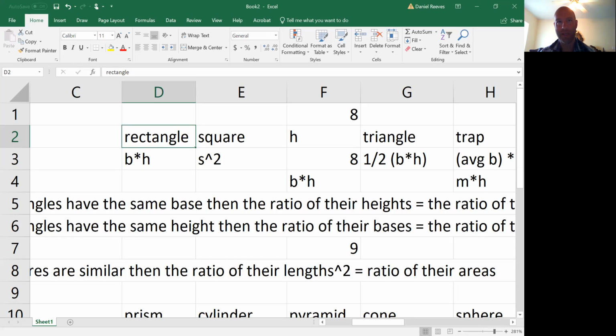There is no rule which says the base has to be the one on the bottom. The area of something doesn't change if you rotate it. So if all of a sudden something else is on the bottom, it doesn't change the area. And equally importantly, when we get onto volumes, it doesn't change anything either. A square is a case of a rectangle where the base and the height are the same thing, the lengths of the sides. So I can just take the length of the side and square it.